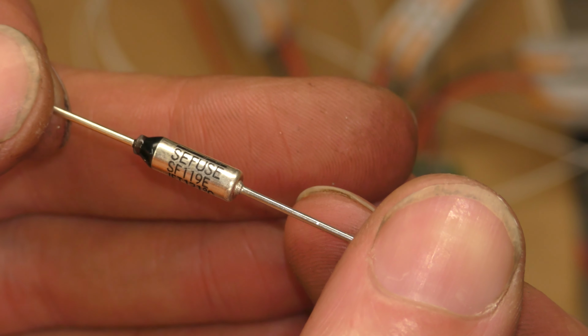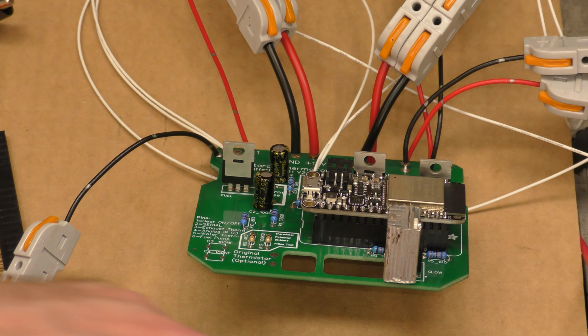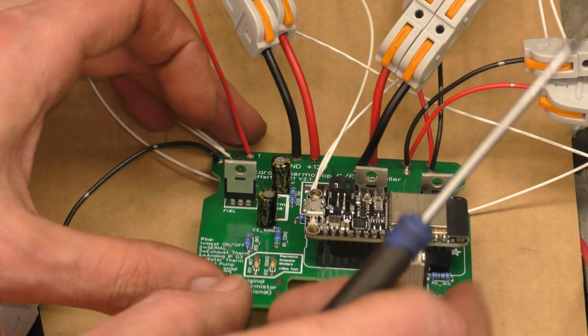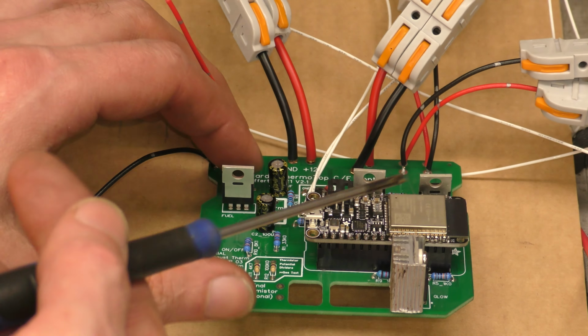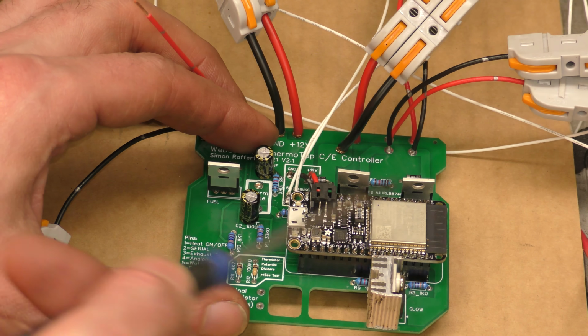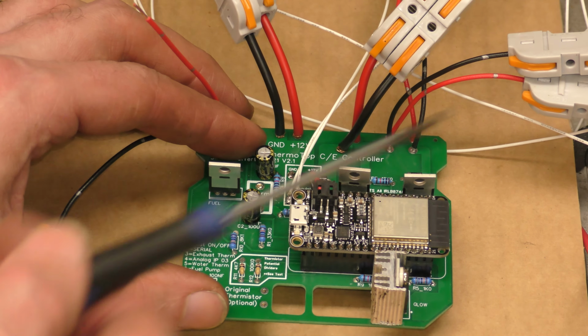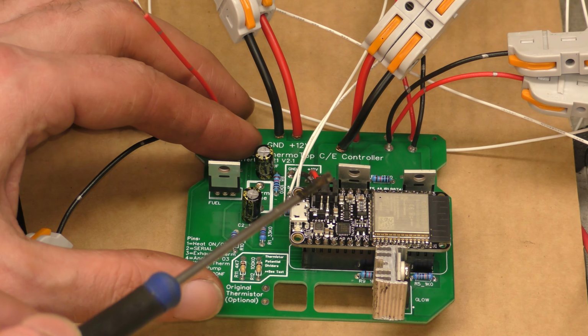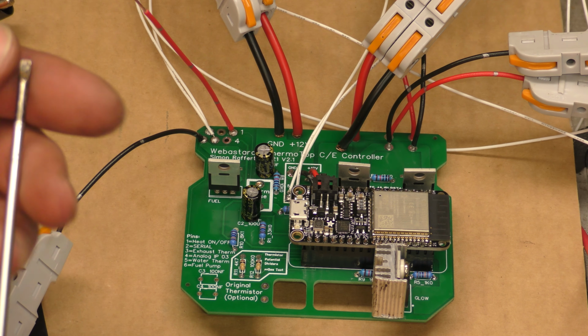They kind of fit. I mean, it takes a little bit of bending, but they work. You just have to solder them quickly so you don't blow your thermal fuse as you're setting it, and it all works. Oh, and obviously the Adafruit Arduino SAMD21 board, the Feather M0 Express, Adafruit Feather M0 Express, that's what we're going with. So that's all soldered on there, and surprisingly I tested it and it still works.